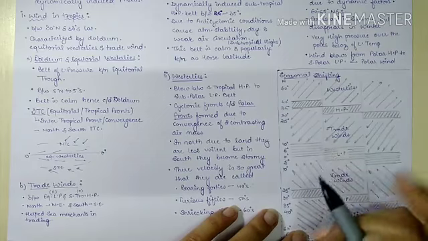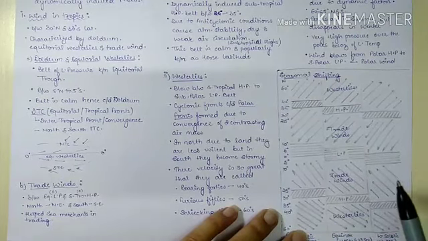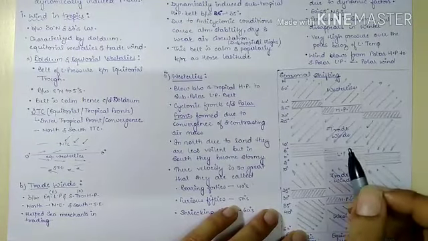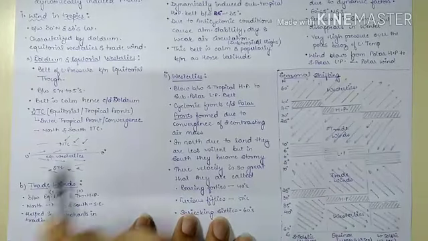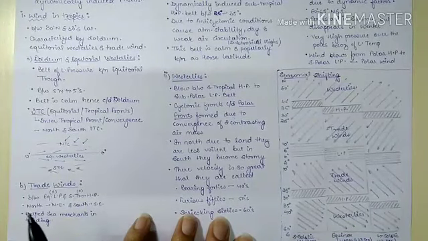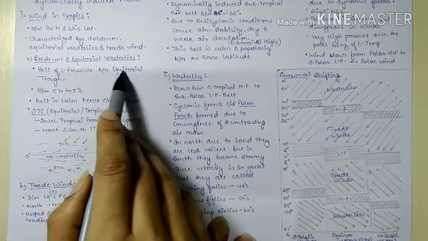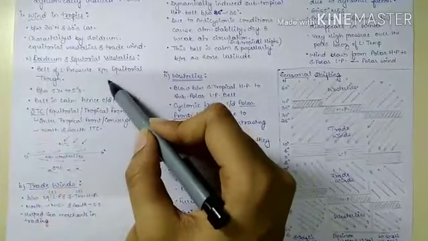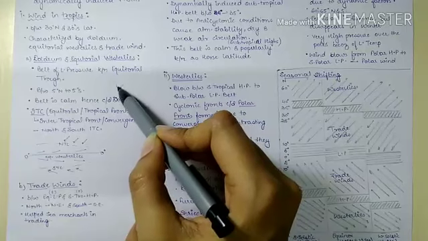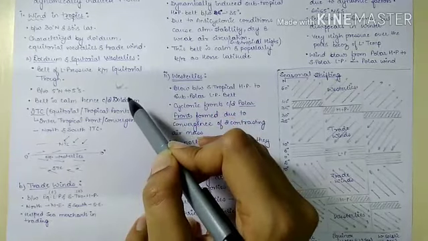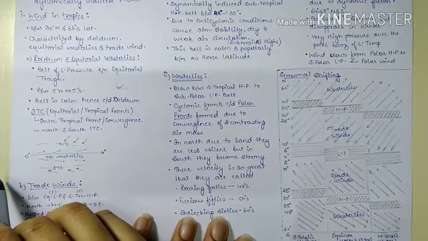It is categorized by doldrums, equatorial westerlies and trade winds. So first we will study about doldrums and equatorial westerlies. What exactly are doldrums? I have told you, the calm belt is known as doldrum. So the belt of low pressure is known as equatorial trough. Trough, why? We have crest and trough. Okay, so the trough is low lying. So it is also known as equatorial trough. And it ranges between 5° north to 5° south.